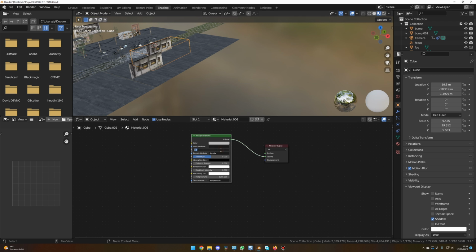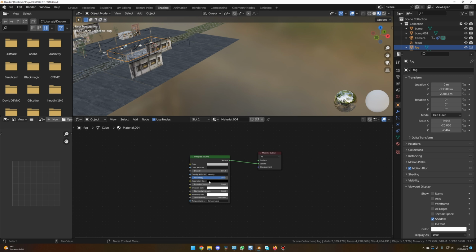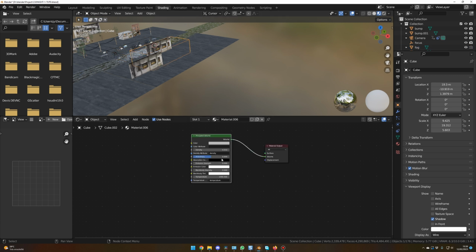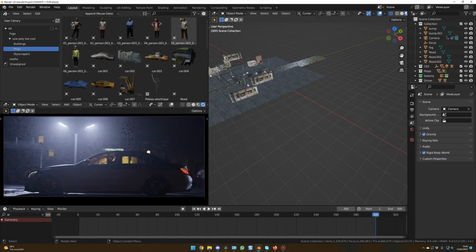So here, density, I had 0.01. Did I change something else? Yes, I had 0.8 for the anisotropy. So anisotropy 0.8. But you can play with the density to have something that matches your needs and the look you want to create. And the fog is really the final element that helps to sell the mood that we want to achieve.